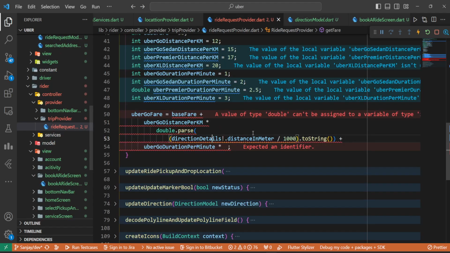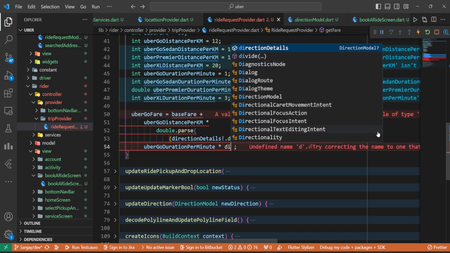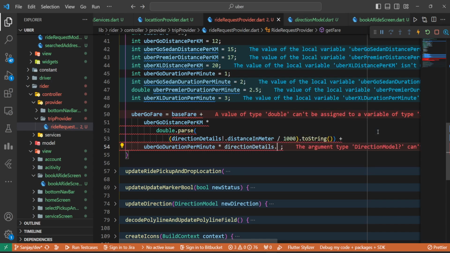Okay, it's an int. So it's going to be direction details dot duration divided by 60. Basically it's in seconds, so we will convert it to minutes.